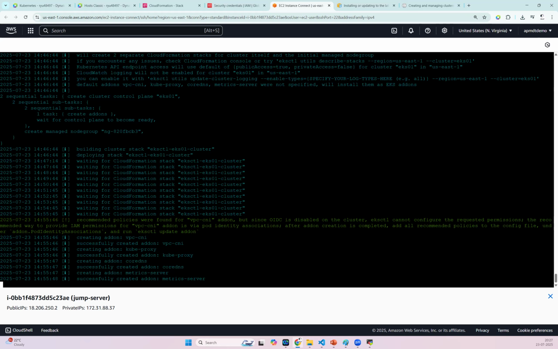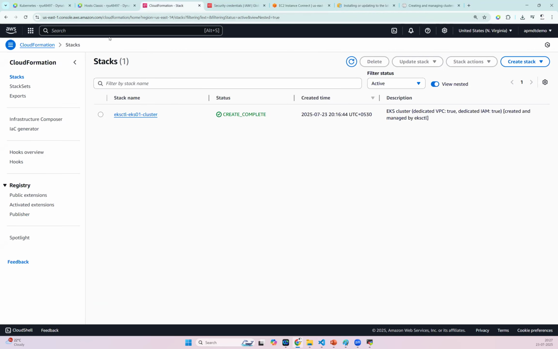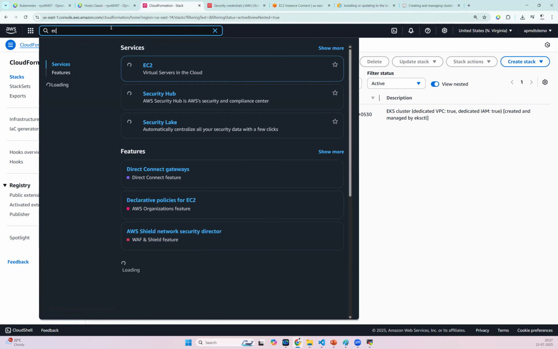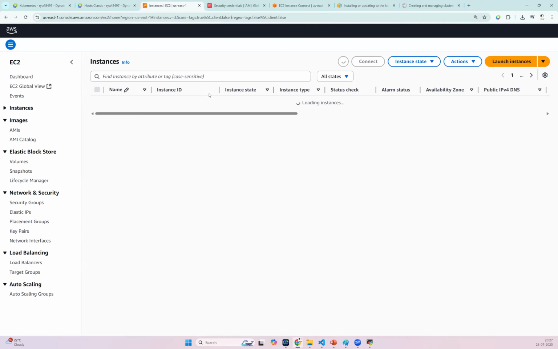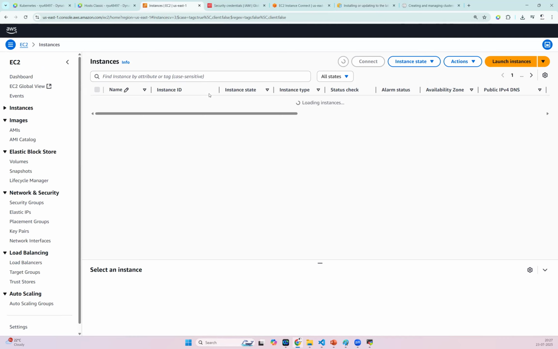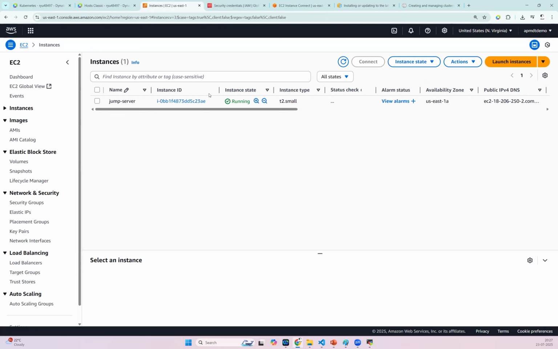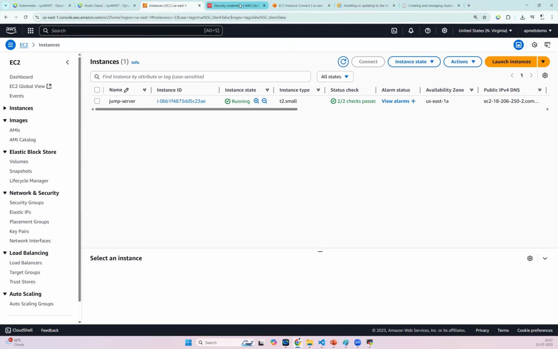Ravi, will worker nodes be created automatically or do we need to create them? No, automatically. Everything automatically, end to end, networking, everything. Under EC2 instance, they will create, right? A worker node is nothing but just like an EC2 instance. EC2, yeah. So if you go to EC2 now, you might see that it is still not yet created, we have only one server, which is fine.